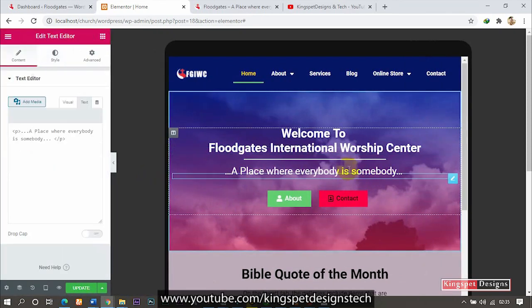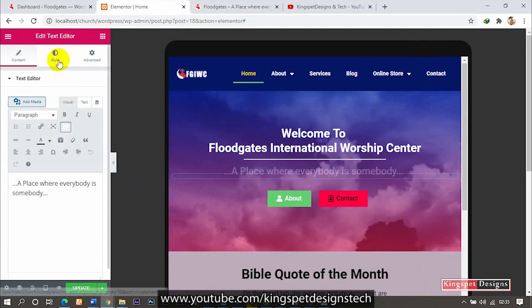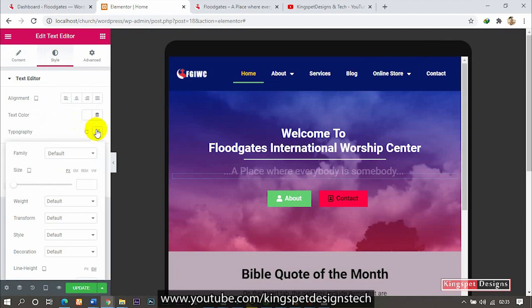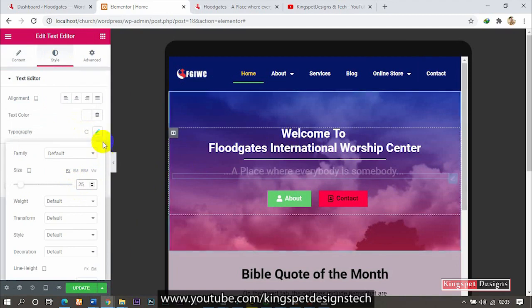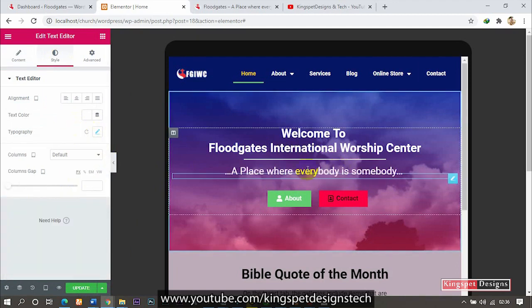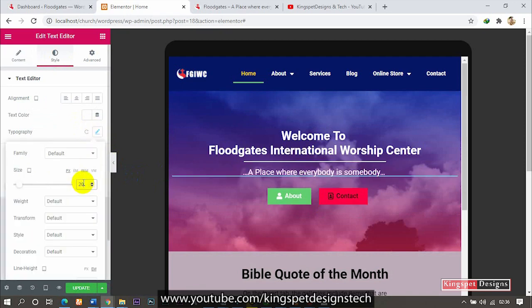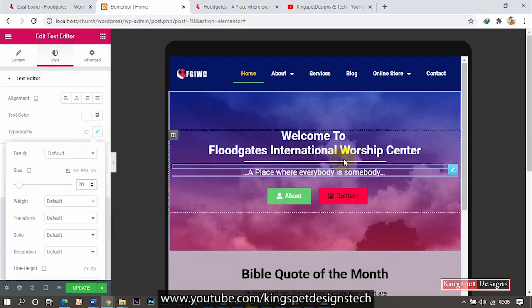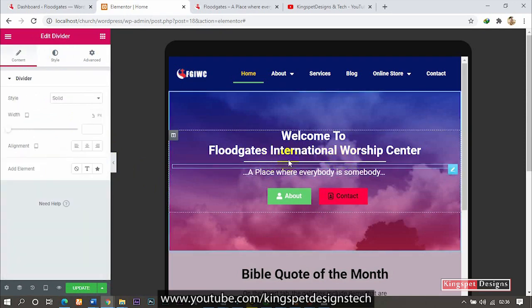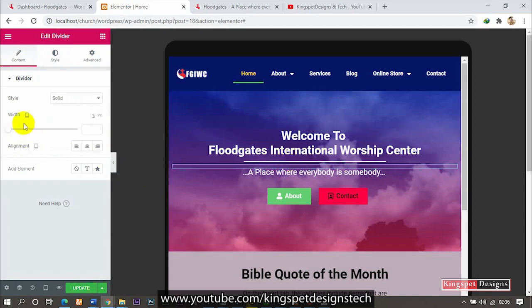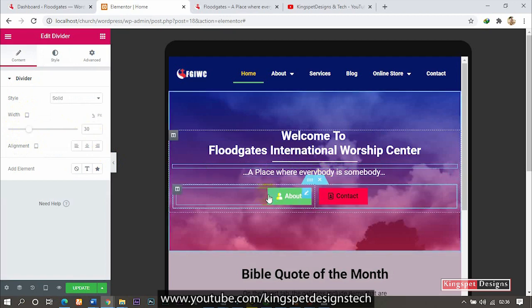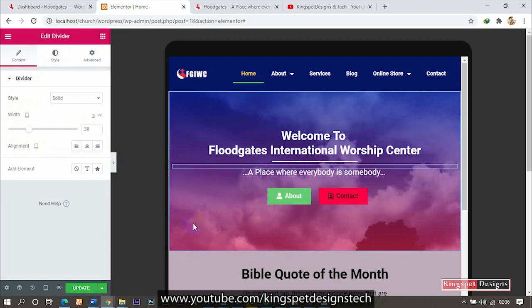So now on this side I'm going to make this place a little bit smaller. Let me say 25 on this and see how it goes. Sorry, it's loading. 25, I think 25 is still big. Let me make use of 20. I think 20 is okay. Now on this line, I don't want the line looking too long, so you can just come over here and reduce the width of the line. I think something like this should be okay. These buttons, I think they are okay the way they are.